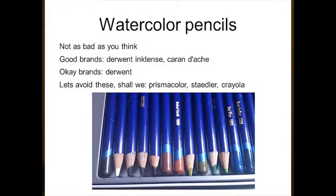Watercolor pencils, I know we've all had the Crayola ones that are just terrible. They never release color the way you want them to. I highly recommend Derwent Intense colored pencils. Not any of their other colored pencils, just the Intense ones. They release vibrant colors. They play well with existing watercolor. You can apply them to the paper when the paper's still wet, or after it's dry, and then go over it with water.